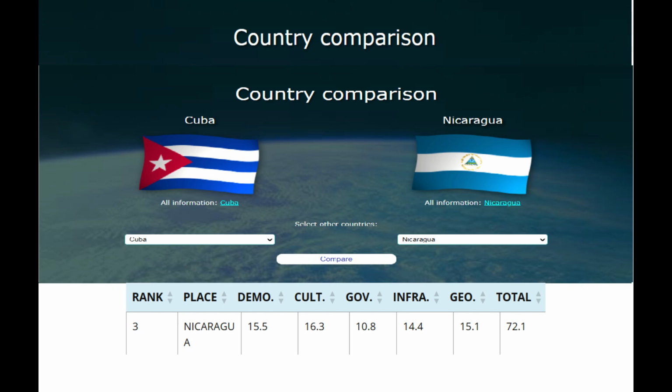When it comes to the culture, we are looking into the music for the first category, where there's a much bigger global aspect from Cuba with salsa, son, rumba, and mambo, where Nicaragua has more local musical styles like marimba, palo de mayo, which is Afro-Caribbean, and there's less international presence of Nicaraguan music.